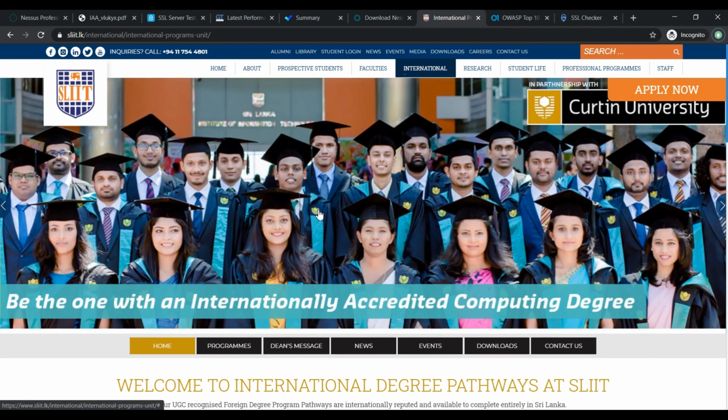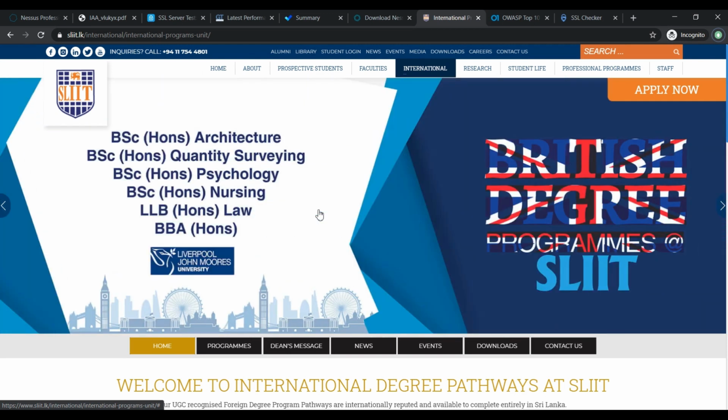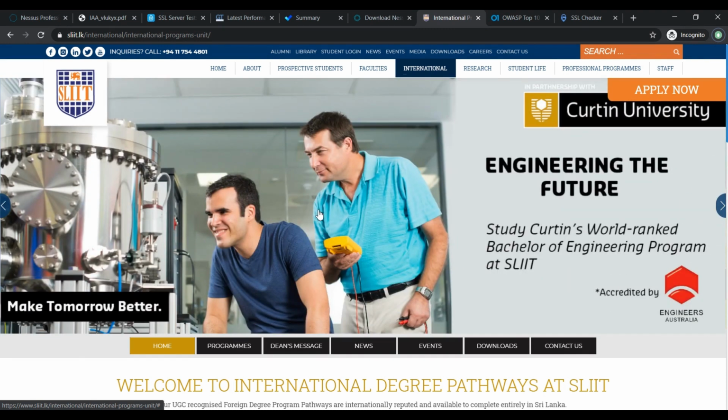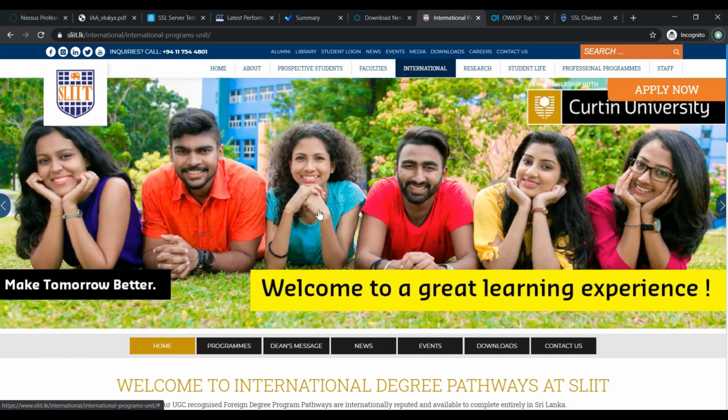So overall, I can say the site performance and the security concerns are fine here, but we need to mitigate those medium risk factors that I have shown earlier before it gets worse, and also we need to go through performance-wise changes in order to give the best user experience and have good SEO ratings.